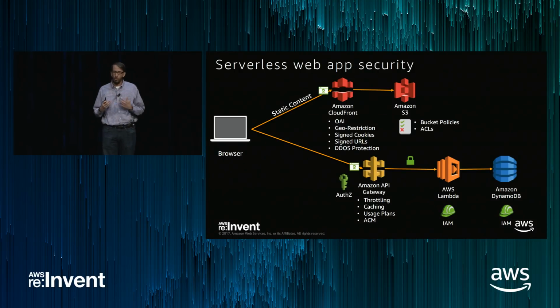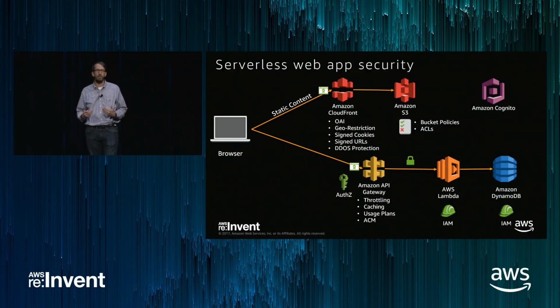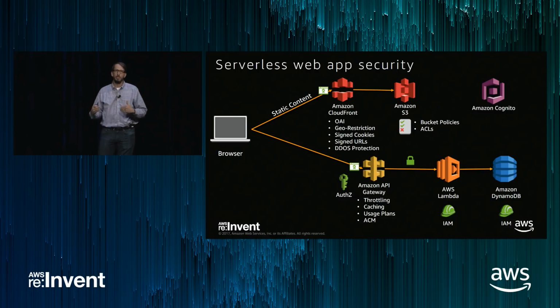Now, one of the most important topics when we talk about security is authorization of your API Gateway methods. And there's many different ways to do that with API Gateway. Probably the most common is, as I mentioned before, IAM authorization. So the caller of that API needs to have IAM credentials in order to make that call successful and to get access to that particular method. And there's a few different ways to leverage Cognito to provide those IAM credentials. And we'll talk about a few scenarios related to that here in just a minute.